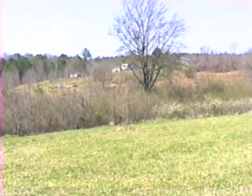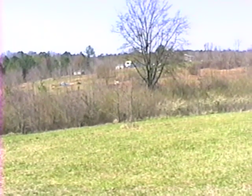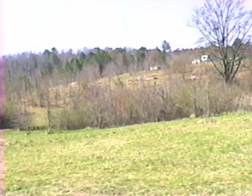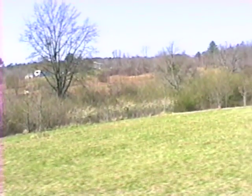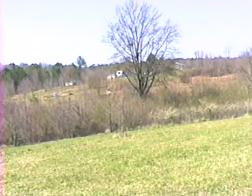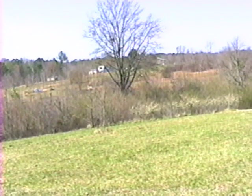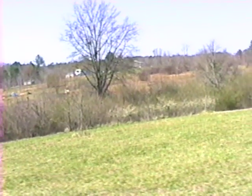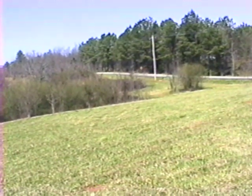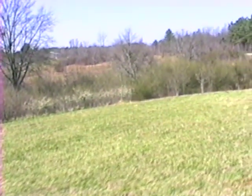Now, from where you see our trailer and our sheds there, all that was underbrush. It's been laying fallow for about 10 years, so I'll get some close-ups. All of that over there that you see is cleared. Now, Bill did bush hog the area where the trailer is sitting right now, and he bush hogged a trail out to the front yard for us. And you'll see when we get around there where we put in the driveway. And I'll also give you some close-ups of what this darn place looked like. Well, I'm going to turn it off now. I wanted to show you this.